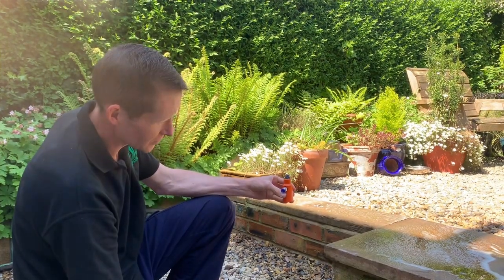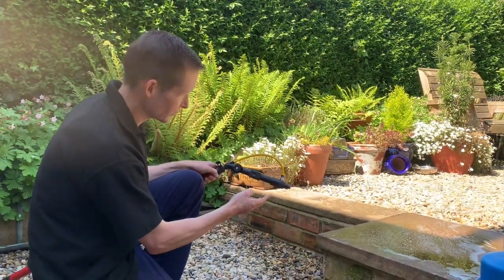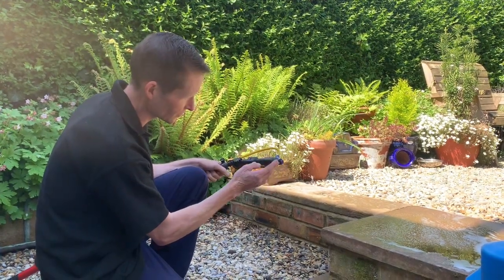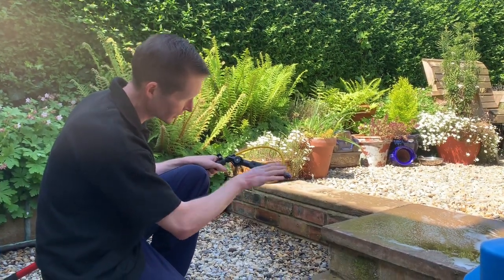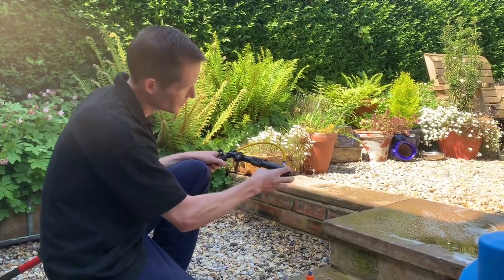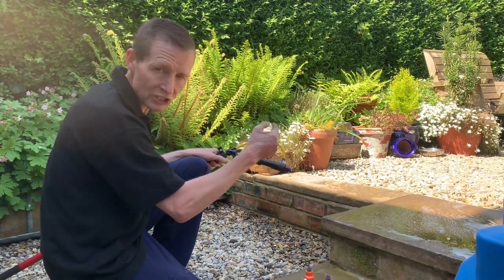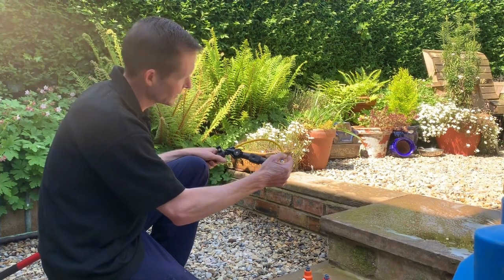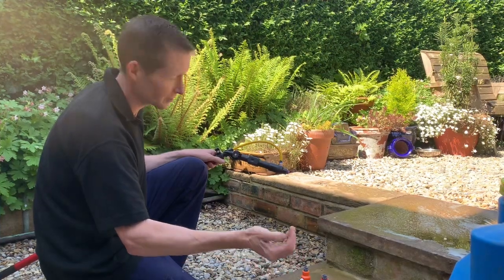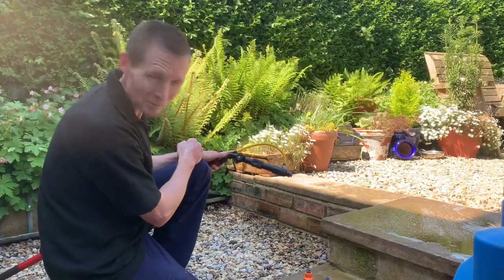So the next demonstration we're going to talk about is the fully cone nozzles. We've got the DA applicator fully cone nozzle — the 6.5 nozzle. When it comes out of the nozzle it spins in rotation and you're getting bigger droplets on the surface. When you get bigger droplets on the surface it helps with wind distribution when you're using harsher chemicals as well. For this demonstration I've only got washing-up liquid in the backpack because there are some plants nearby and I don't want to kill them.